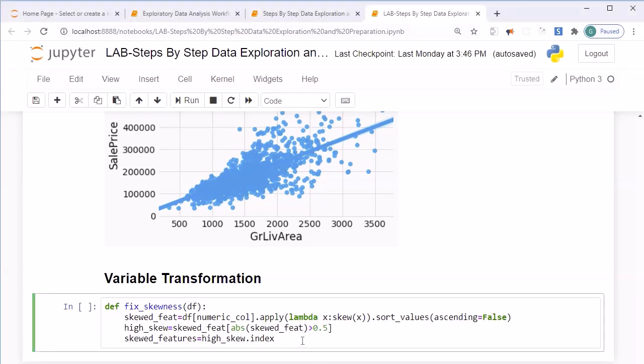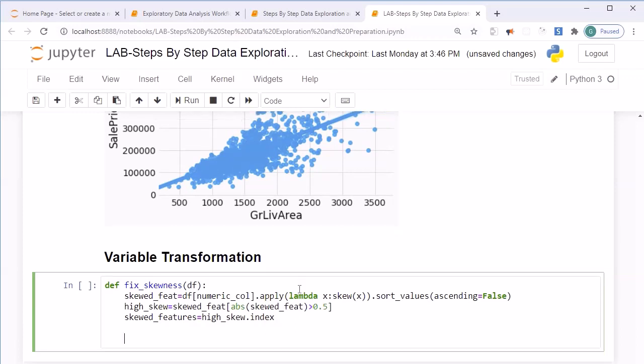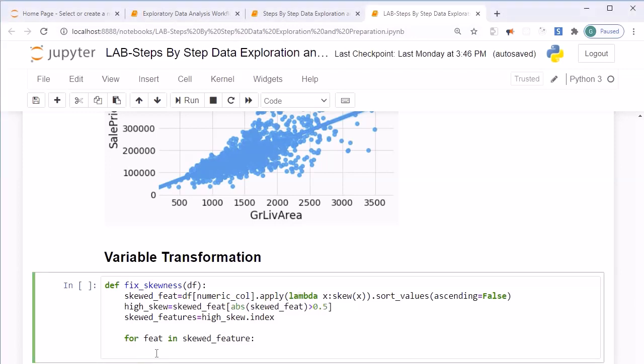So now let's fix it with the boxcox transformation. How will we do that? We need to write for fit in skewed_features, and over here we need to write the code like this. df, the feature we are selecting, iterating over each of the features, and then boxcox1p with the data frame, passing the variable, and boxcox_normmax, and within that I'm going to specify df feature plus 1. So this will transform our variable and make it normally distributed.